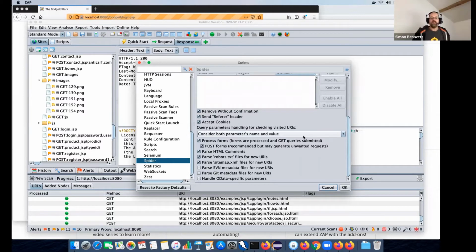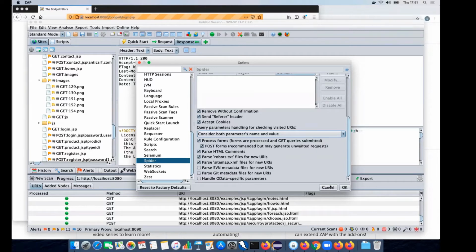So you can either consider both the parameter's name and value, or only consider the parameter's name, or ignore parameters completely. And the rest looks like pretty much the same. We've got a bit more detail here, so you can choose to submit get or post forms. But that's pretty much all of the advanced options.